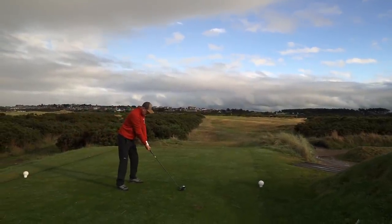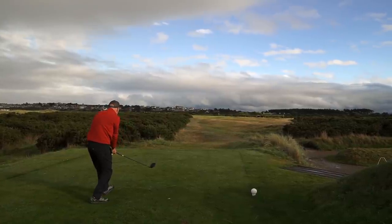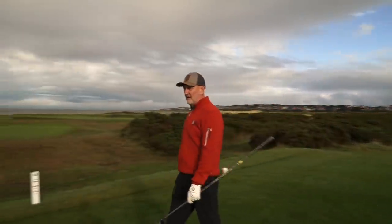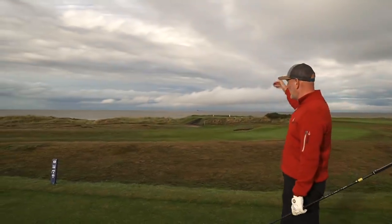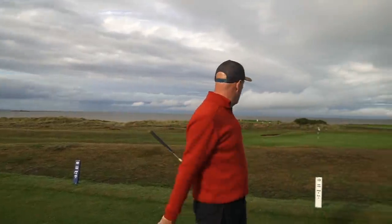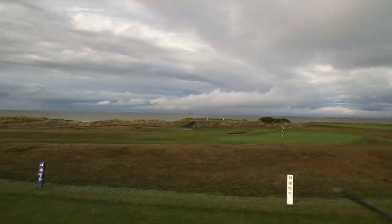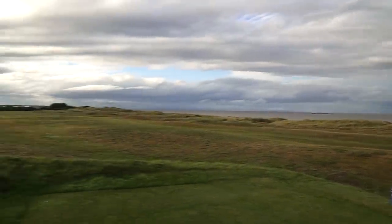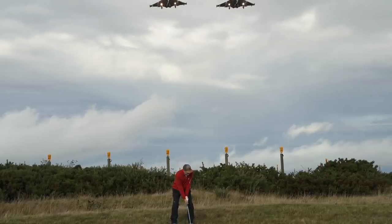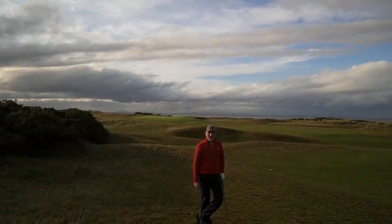We'll be trying to set this one out down the right-hand side. The shot stays a bit wider — not too bad, a little cautious. What a location for a tee box. There's another tee box literally right on the beach just over the other side — two courses here, we're playing the old, there's a new course as well. That was absolutely exhilarating — two planes came right over while I was waiting to play a seven iron in. The noise of those jets always frightens me to death.